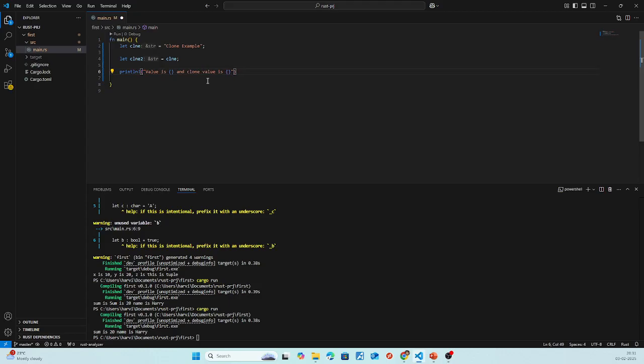I'm giving an example of it. I have created two variables. The first one is clone and another is clone 2. I'm cloning the value of clone to clone 2.